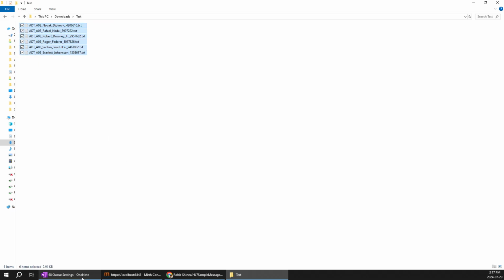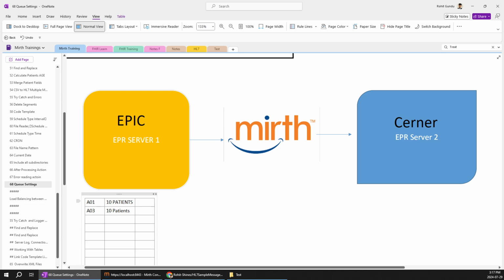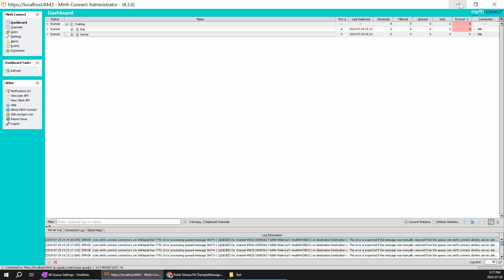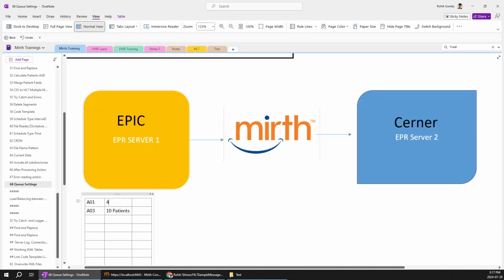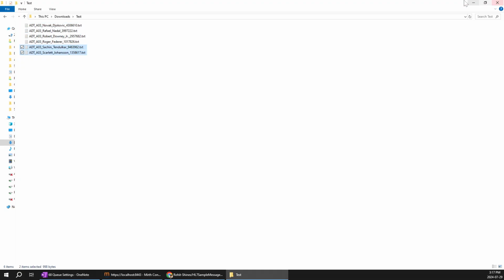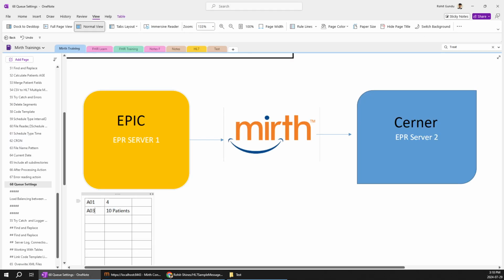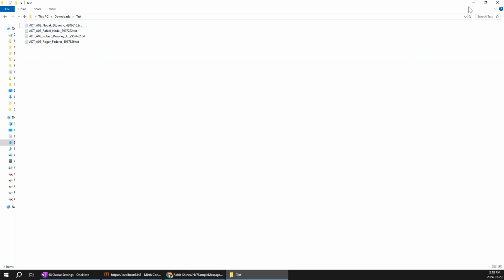For example, if the starting 4 or 5 patients have been sent, for example, 4 A01 patients have been admitted, which we can see over here. Now, after some time, Epic will discharge them, which is nothing but A03. So we have around 6 items over here, or else we can take only 4, not a problem. If you think those are the similar patients which should be discharged, after some time, Epic will be sending the discharged patients to Cerner. Now, what will I do? I already pasted those 4 discharged patients.